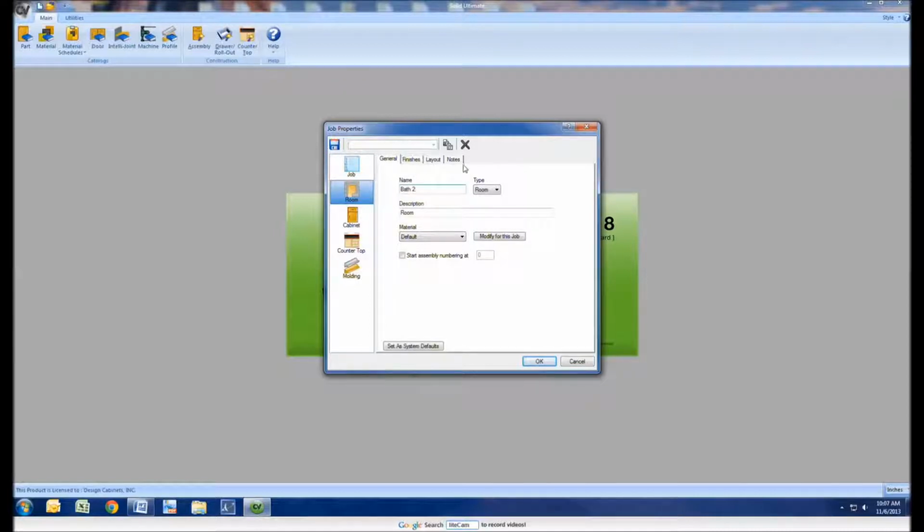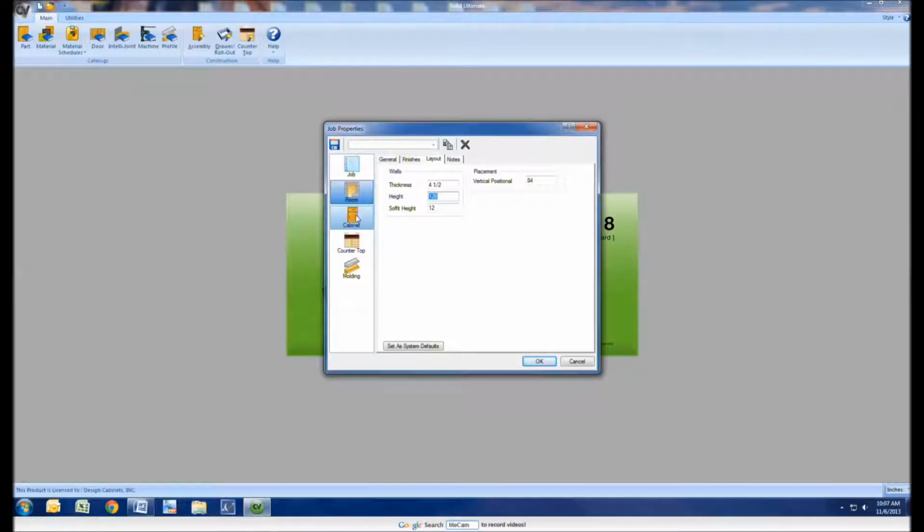The remaining tabs I need not worry about. However, it should be noted that on the Layout tab, if the room height of the walls exceeds or changes from the 120, you can change it here so every wall comes out perfectly the size that you need as you're laying the walls out. For my example, I will leave them at 120.